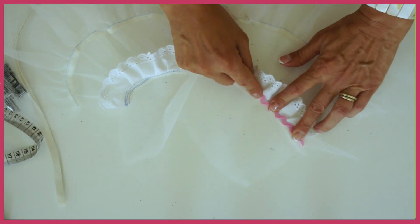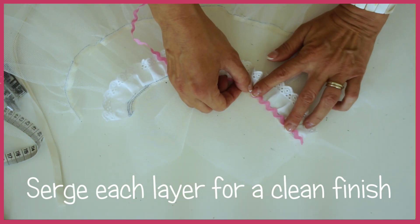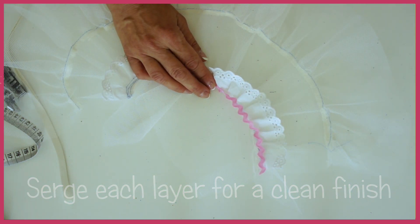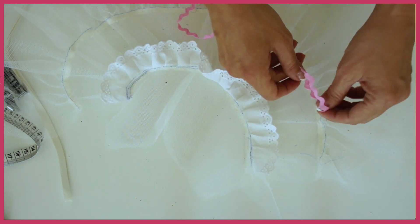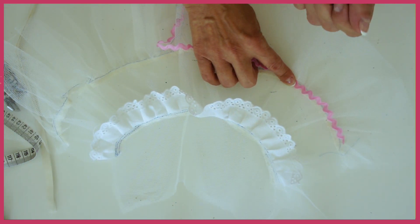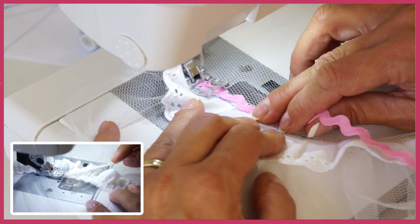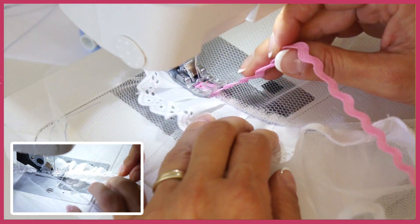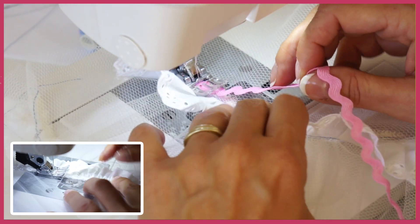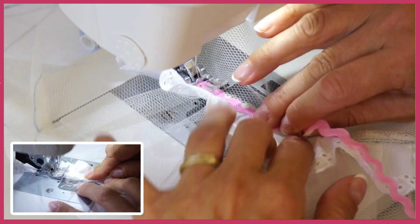You can put over the top a bit of bling or a bit of ribbon — whatever you choose. You need to zigzag over the top at this point, and then I would zigzag the same stuff over the top here as well. That way you get a beautiful finish. I'm using the elastic zigzag stitch, but really any will do, and you can then place your ribbon or whatever you've chosen over the top.